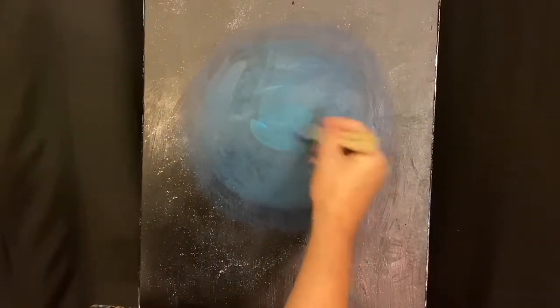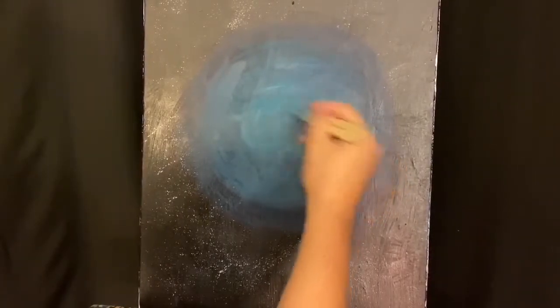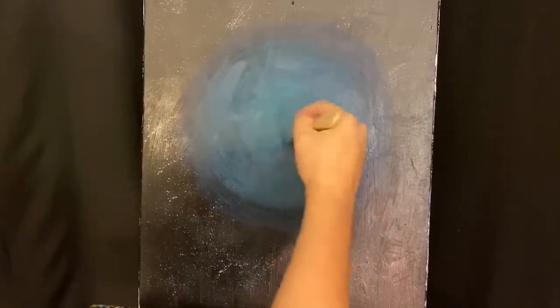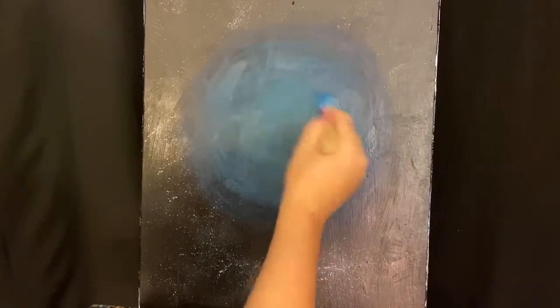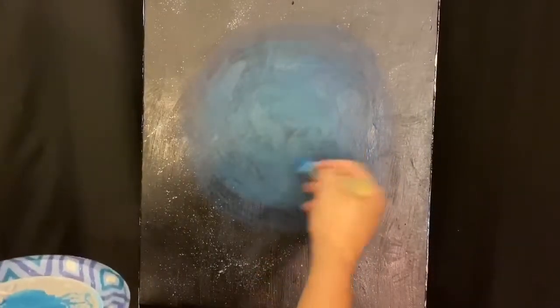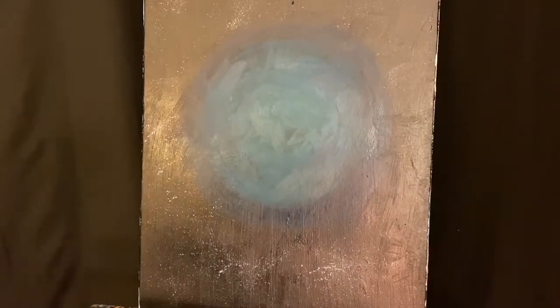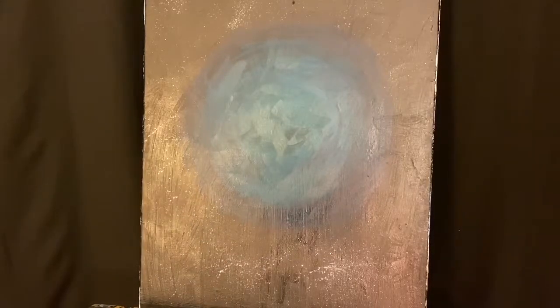Now what we're going to do is go ahead and let this start to dry off a little bit. And we're going to really start adding some bright, vibrant colors in here using the same two colors, blue and white. So keep those handy. Work on that, and then what we're going to do now is switch over to a small or medium sized brush. All right, make it happen.